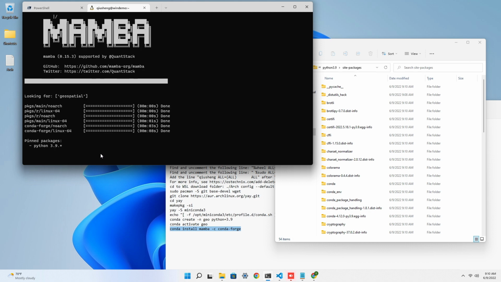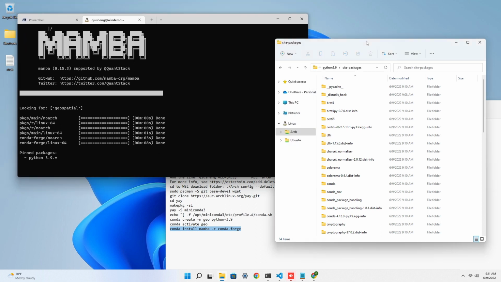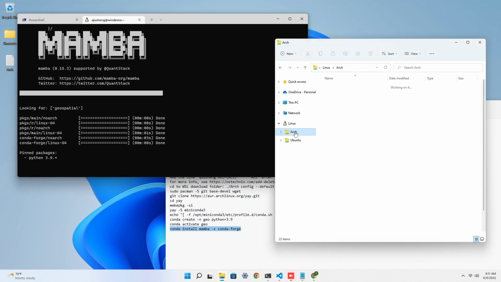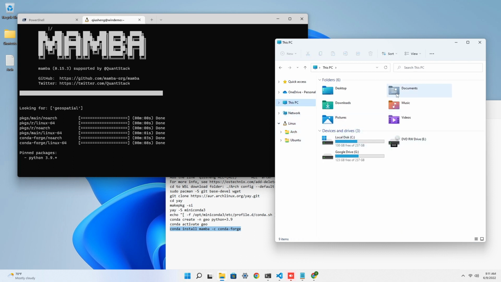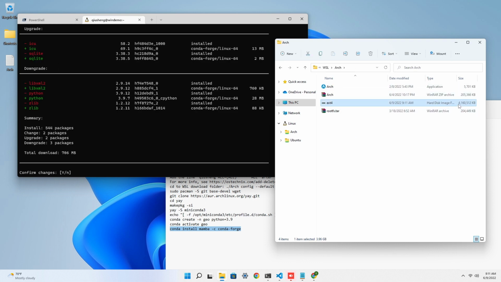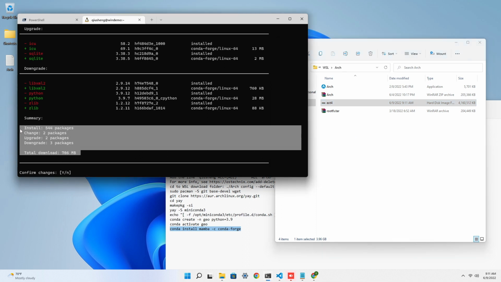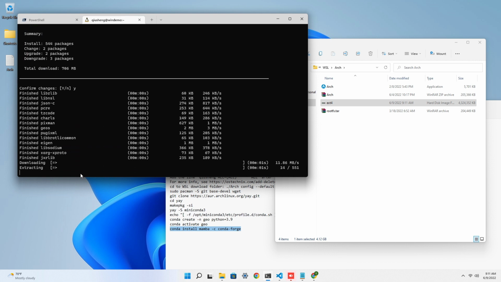of other packages. But this might take a while because it installs all of them all at once, and also deals with the dependencies. Again, let me come back to show you how big the file is right now. So WSL Arch, right? You see it's almost 4 GB. And for the geospatial Python package, it's going to install 544 packages because there are a lot of dependencies, and 703 megabytes. It's not too much, but once you install this, you are ready to go.